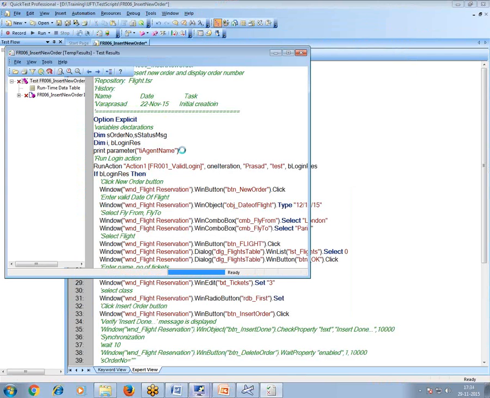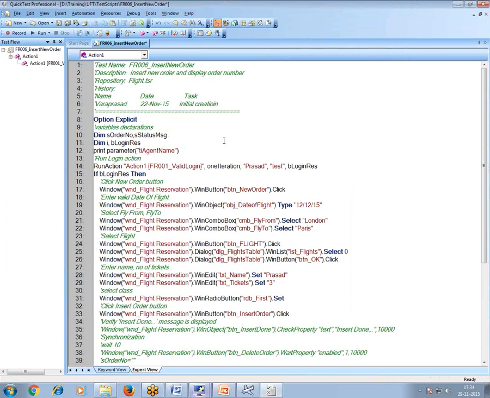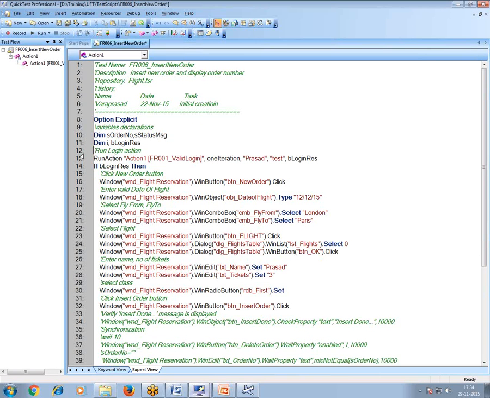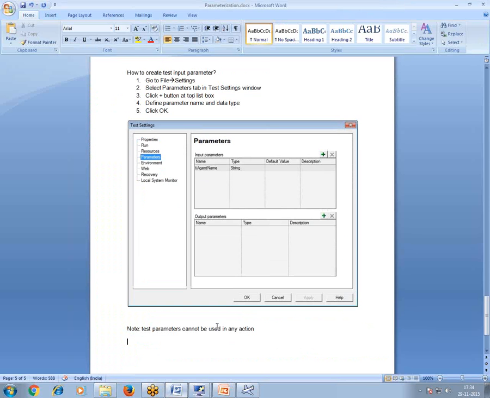So we can't use the test input parameter value directly in any action. Okay. Then how to use it? How to use that test input parameter data in the QTP script, in QTP actions? So that is our next question.